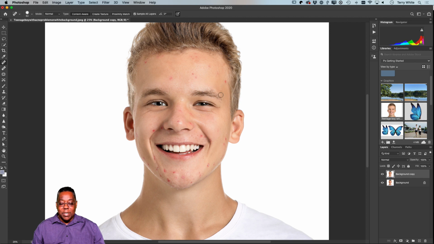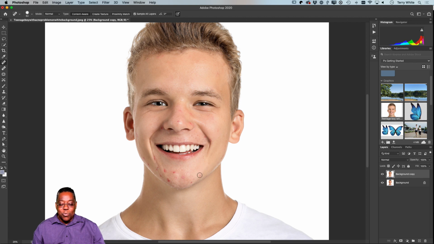So you can just go around your photo doing these one clicks to get rid of these. And it's just so much better than having to brush. And this is where a mouse is perfectly fine. Because again, I'm just doing one click. It doesn't need pressure. I'm just clicking and it's using the surrounding pixels to fill it in.